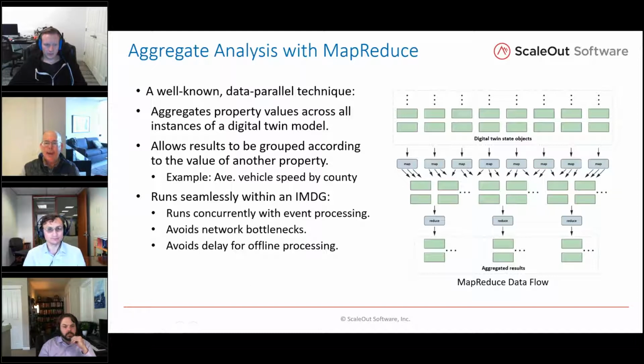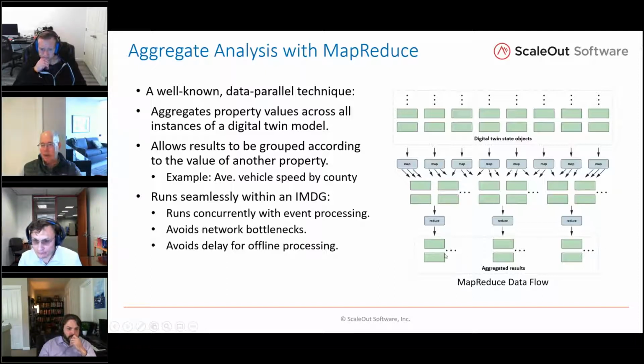So MapReduce is the technique we use to aggregate data across all of the instances of a digital twin by extracting information out of the state objects, and then first mapping it into groups which are defined by other properties. So for example, if you want to look at vehicle speed by county, then what you want to first do is map the vehicle speed data from all of the twins into the various counties. And that's what the mappers do. And they will map this to one set of data for each county. Say there are 3 counties here. And so now you have the speed data by county, and then you can reduce it to find, say, the average value of this data.